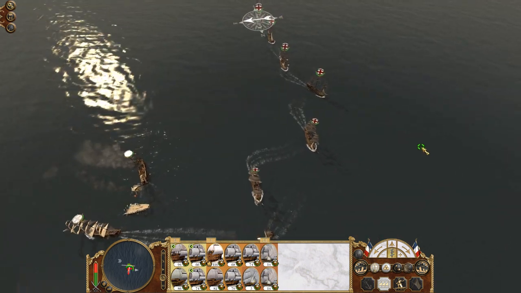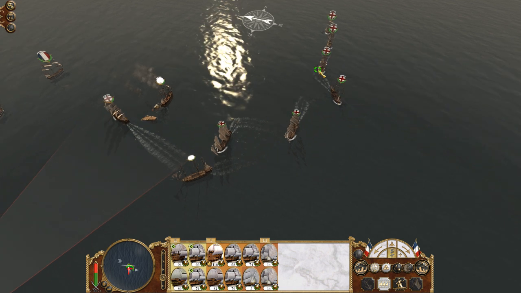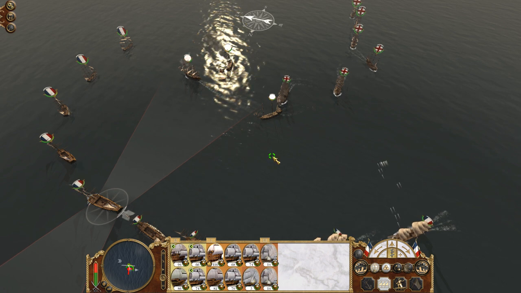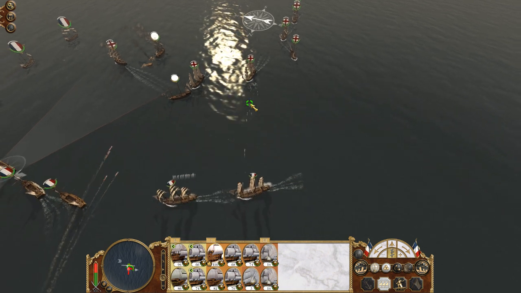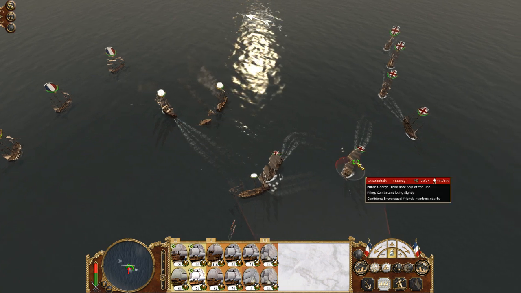Okay, the situation here is that they are upwind. We cannot go to them because we are against the wind, but they can decide which part of our line to attack, when to attack. So you could say that they have the advantage of the wind right here. But I'm not that worried about that because they've lost a significant amount of their forces already.